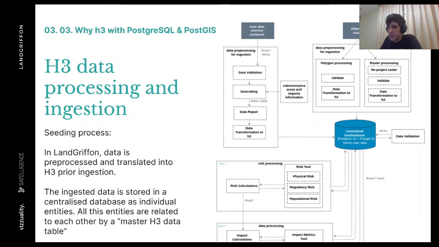As for the user data ingestion, as Elena mentioned, a user can provide a location or locations where a material or several materials are bought from. We need to geolocate this information to be able to calculate the impact associated with it. So let's see a simplified version where PostGIS comes in handy here.